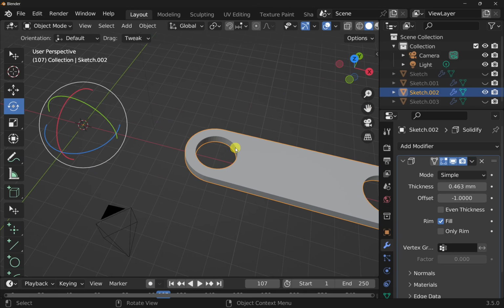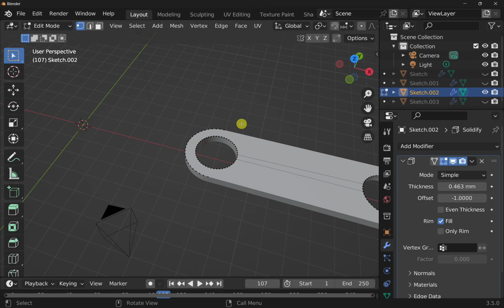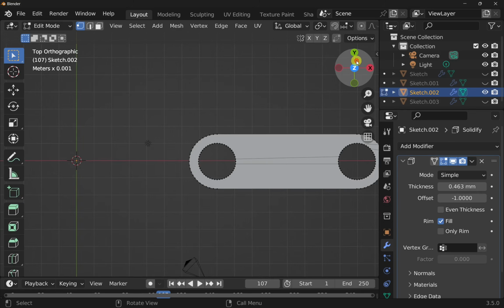I can select that edge if I come up to the top and select edit mode. And now I can select this circle here. To do that, let's click on the Z axis, and I have to select all these vertices around here. I've got the vertex mode selected here. I could use the select tool and try to create a rectangular selection.